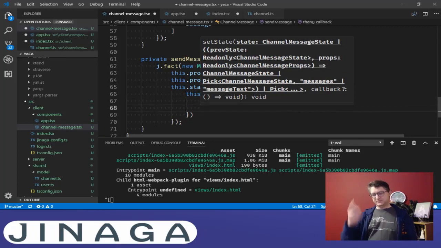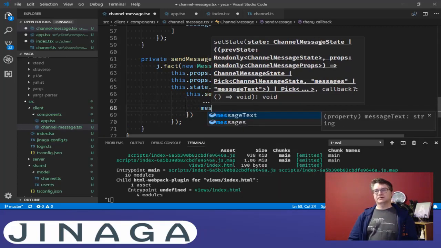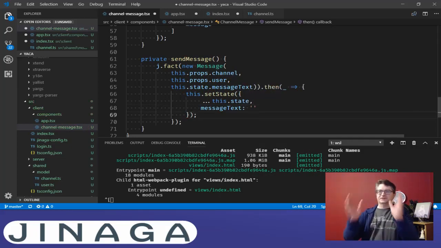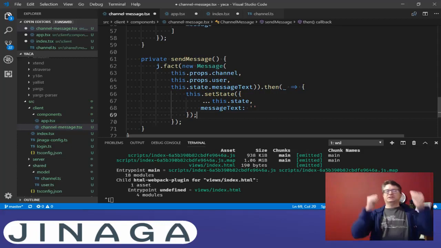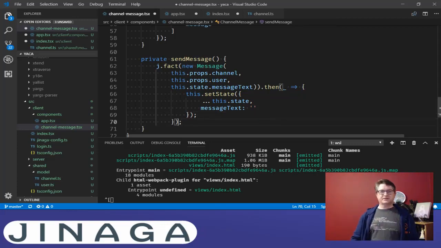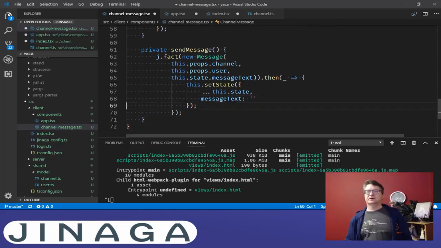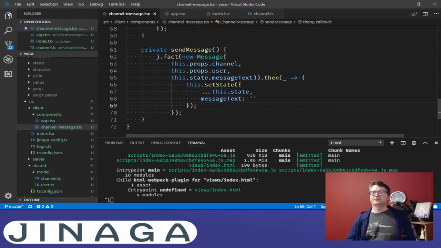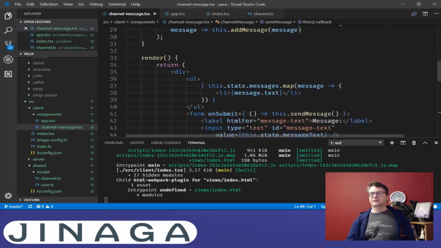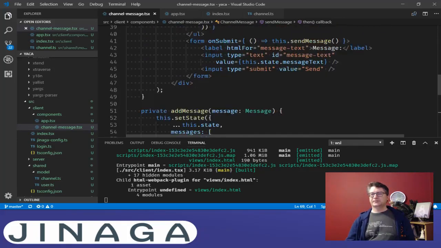And then replace the field messageText with an empty string. So after we have confirmation that the fact has been saved, we clear out the user's text. We don't do that until we've got the confirmation back. If an error happens, that won't ever happen. While we're still sending, you'll still see the text there. So honor the user's input. Don't destroy it until you've saved it. So all that's good.